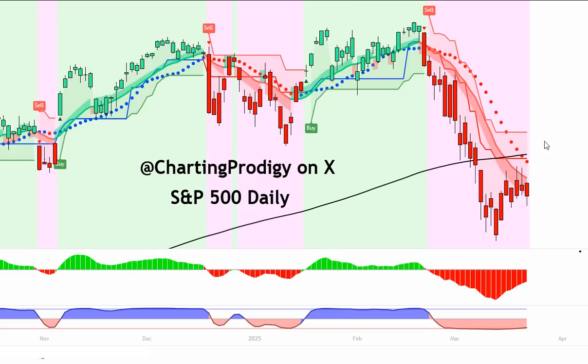And then we got to see all these trend signals begin to turn back to green. Everything turn back to green. Bars turn back to green. You got to see all this stuff happen. And then the line needs to turn back to blue. It marked a turn here, and it's been red ever since. We got to see everything turn back to green, the line turn to blue and get rid of all this red, and get back above that 200 period moving average. And if we do, then we'll see oscillators go into the positive region.